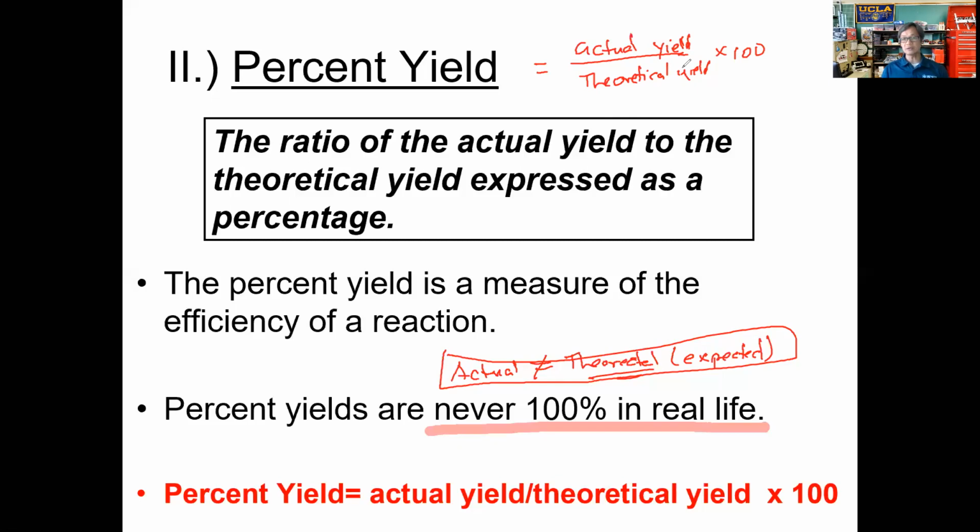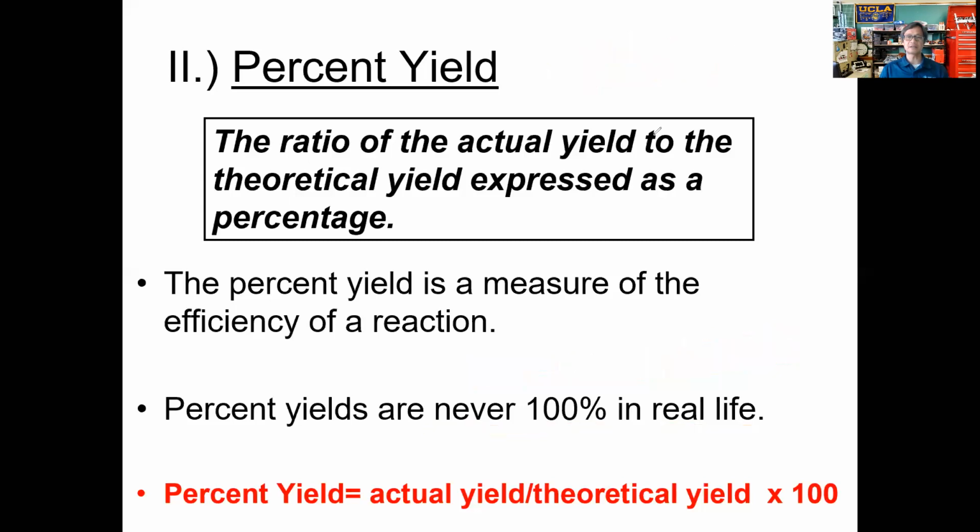Will you get less than 100%? Almost all the time. Will you ever get more than 100%? Occasionally you will. And for those of you who are moving on to AP chemistry or higher chemistry, every once in a while you're going to get a percent yield that is greater than 100%, and we have to figure that out. We have to determine why that is the case. All right, with that said, I'm all out of time here.